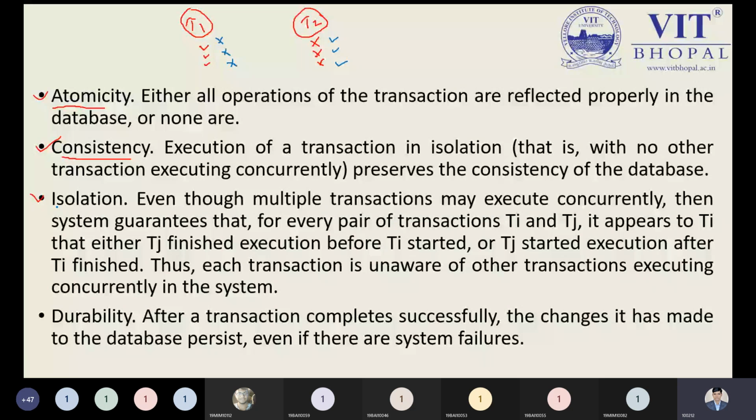Like, while sleeping on your bed, you can't drive a car. This is a simple sense. One transaction is driving a car, the other transaction is sleeping on the bed. But while sleeping on the bed, you can't drive a car. So these are two different things you can't perform at the same time, and this is handled by the transaction management system. The transaction management system is saying that two transactions cannot be run simultaneously.